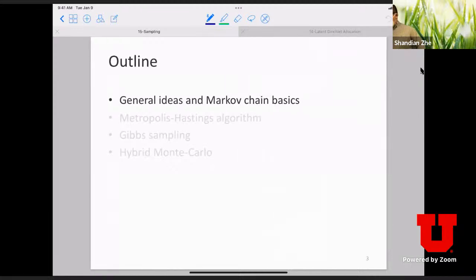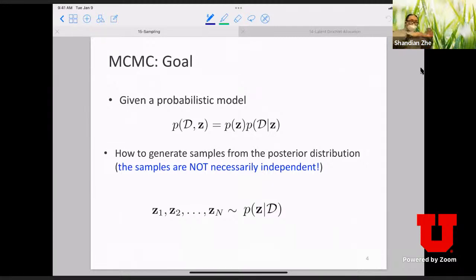Okay. So first, let us talk about the general ideas of Markov chain Monte Carlo sampling. Right? So what's the whole idea? Actually, this branch follows this big framework, and then different methods just change different components, right? Like what we have discussed in the variational inference. And this branch follows another general idea, and the different methods actually specify different components as well. Okay? So this is how we have a unified view of these approaches.